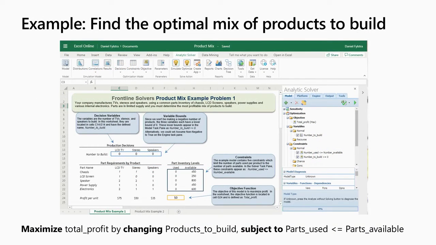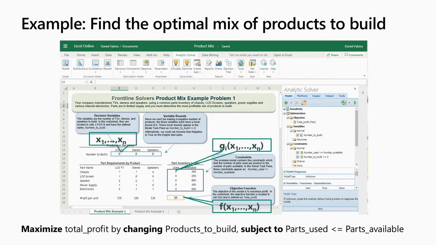So if we look at a worksheet here, this is a different kind of example, the so-called product mix example, where we're trying to make 3 different products, TV sets and stereos and speakers, out of a set of common parts. And so the effect we want to achieve is x1 and well, I can just put it on the worksheet on the display like this.